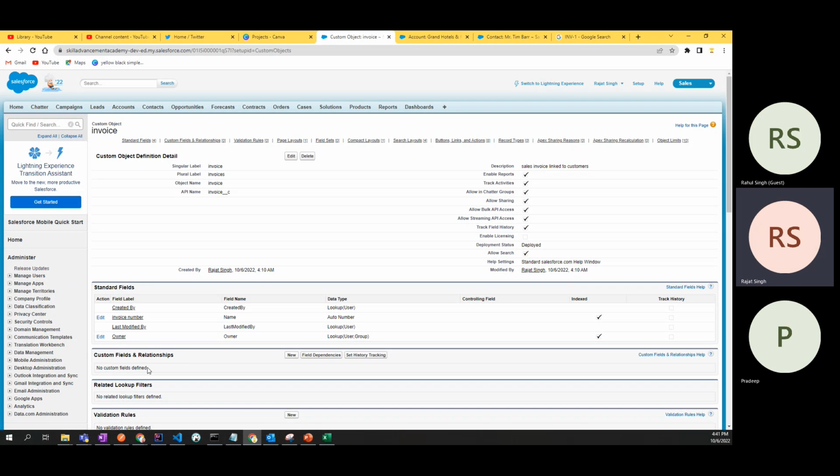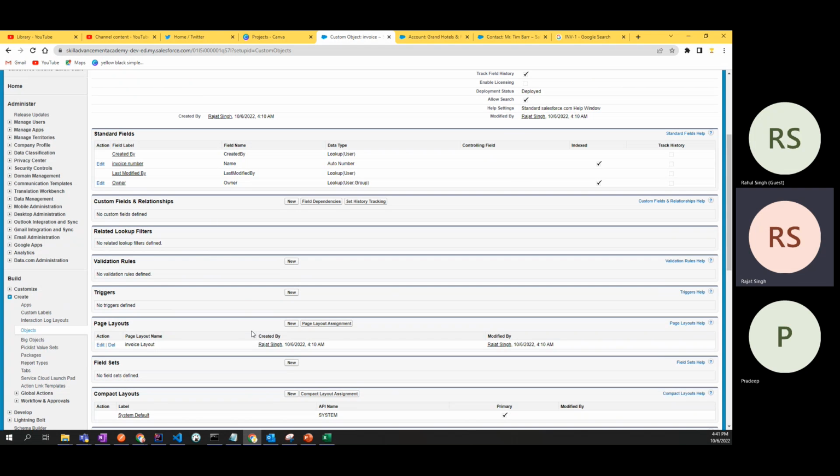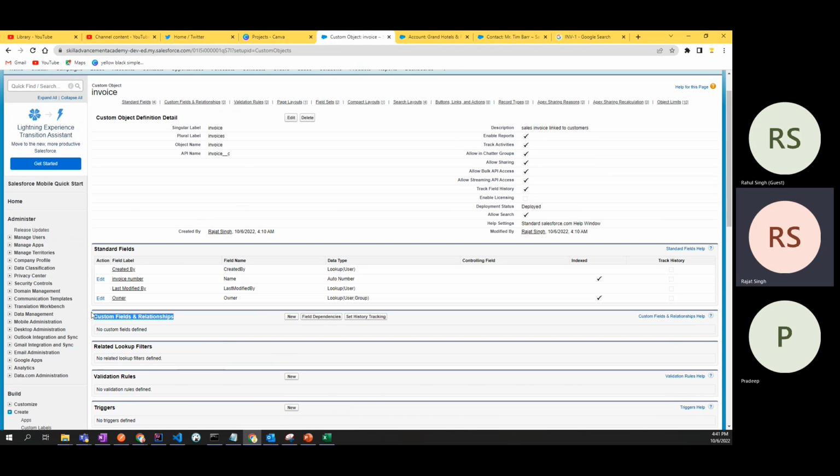While creating this object, we haven't defined any relationship yet, which we were discussing earlier, so we will define it. Also, you can see these are the standard fields. Some of the standard fields: invoice number. While creating it, the first field which we gave is invoice number.